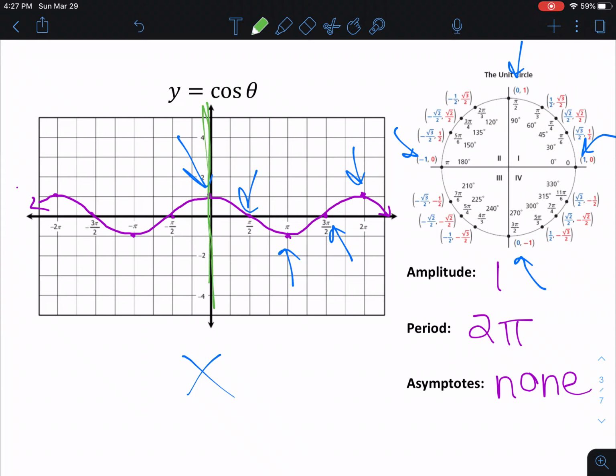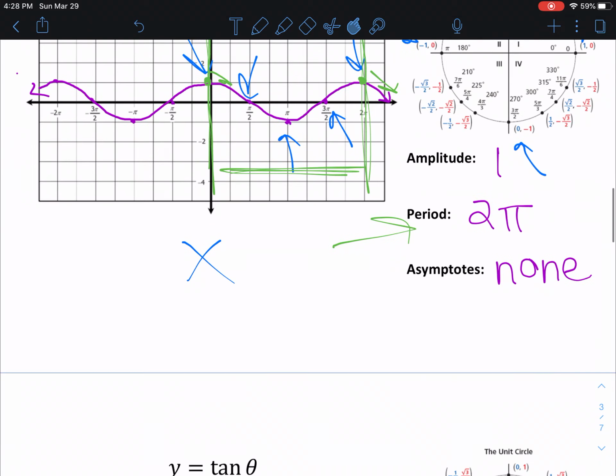It's easy to start at 0 here, but you can really pick any spot to figure out what the period is. We're looking here starting at 0, but this is decreasing. Where's the next spot? It's at 0 and decreasing. Here's 0 decreasing. So what is that distance there? That's 2 pi. So that's our period. And there are no asymptotes for cosine either.